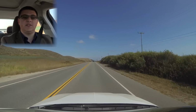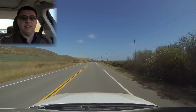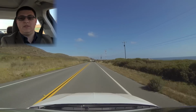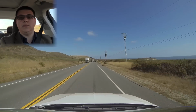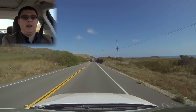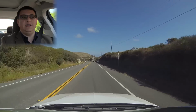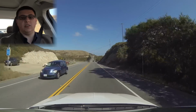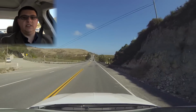In addition to that, we also have a radar adaptive cruise control system in this particular vehicle. It's important to keep in mind that this is not a full speed range system, so the system will only take you down to about 10 miles an hour or so. It won't take you to a complete stop. After about 10 miles an hour, it will actually tell you that you need to take over, and it will release the accelerator pedal and the brake pedal, and you've got to take over on your own. It will still warn you about collisions, however.